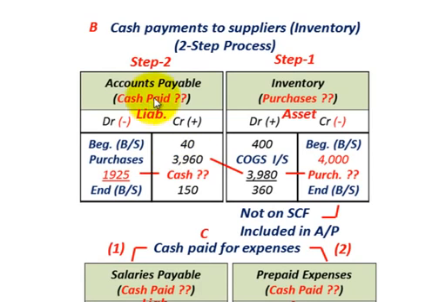Okay, so this is where we have our step 2. We have to determine what our cash paid would be. You start out with your beginning accounts payable on your balance sheet. Remember, that's a liability account. Say it was a credit of 40,000. Then our purchases for the period, under accounts payable, we paid for them on account, 3,960,000. And then the ending on our balance sheet, we had 150,000 for the period. So we have to determine our balancing amount to get down to our ending balance on our balance sheet, and that would have to be a debit or a reduction in our accounts payable of 1,925,000.